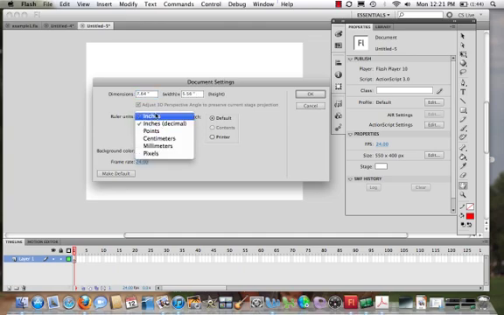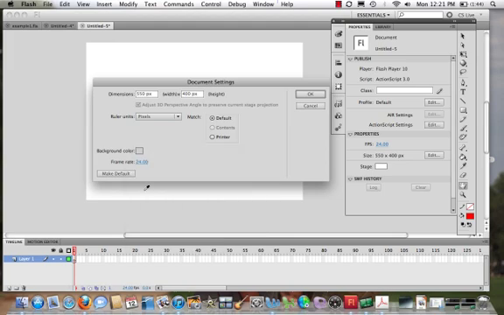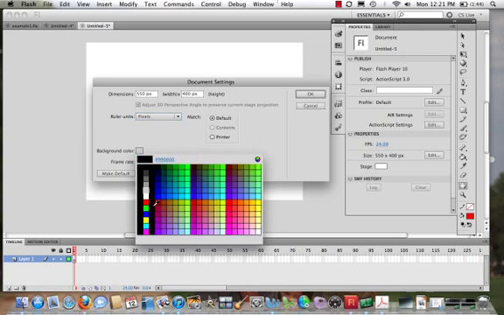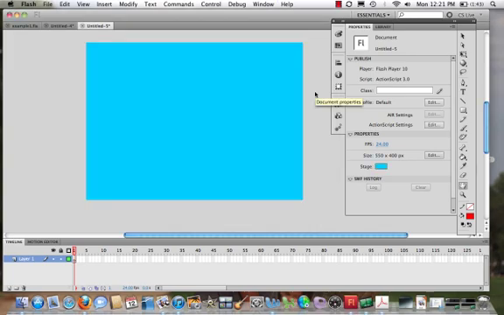There are a lot of different ways that we can go about approaching this. We could change the background color. We could add a background color if we'd like. Let's choose a color here. There we go. Now, we have frame rate. This 24 actually refers to the playback time of our animation. So we'll just keep it at its default of 24. We can even match it to the default or to the printer over here. We're going to click OK. And there we have it.